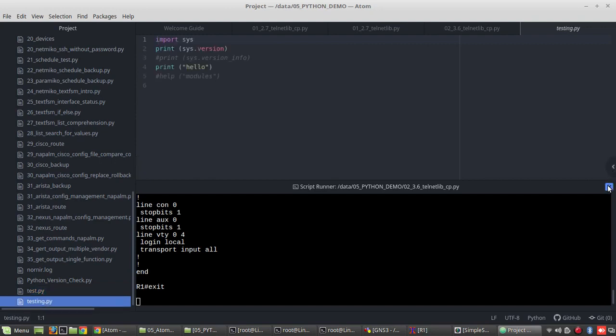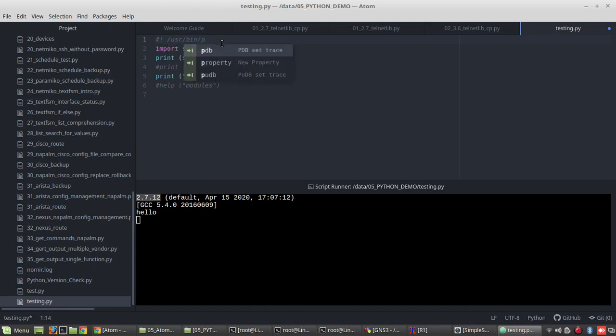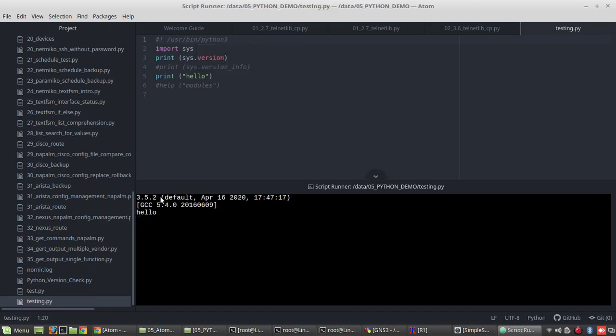To see the default Python, you can see it is 2.7.12. Now I'll give python3. You can see the default Python 3 is 3.5.2. Now I'll show you how to install another version of Python.